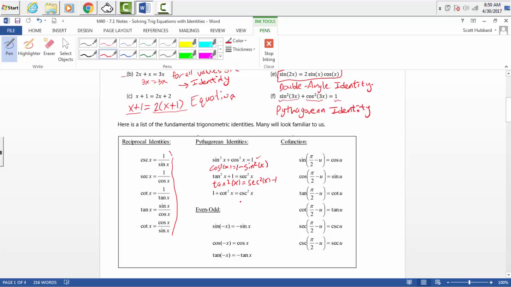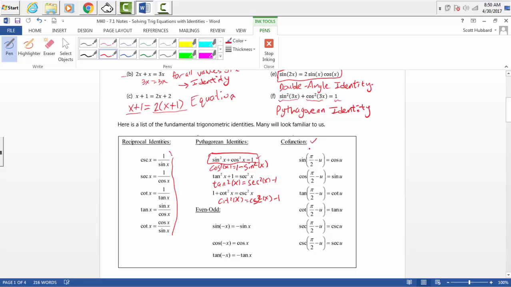Okay, and if we wanted to solve for cotangent here, cotangent squared x is equal to cosecant squared x minus 1. Okay, so anyways, those are the Pythagorean identities. They all come from this first one, I call this the granddaddy or the grandmama. You can just divide all of these to get the other ones.